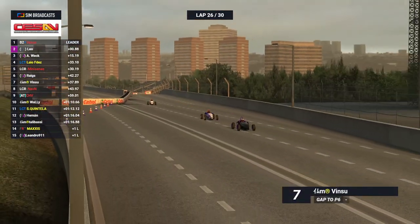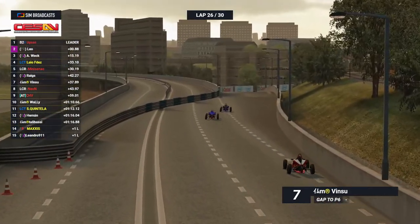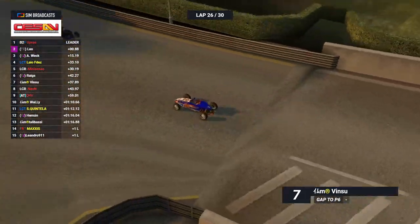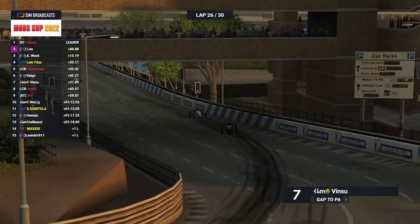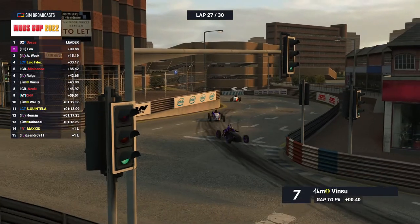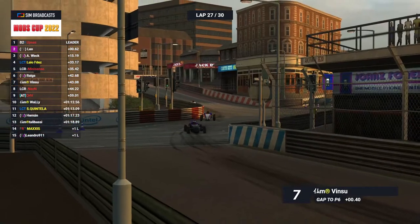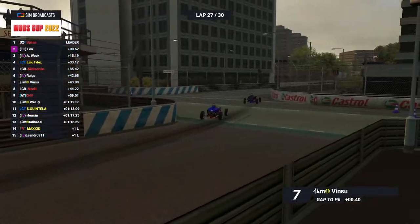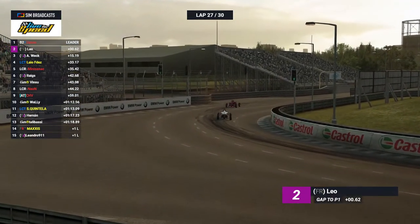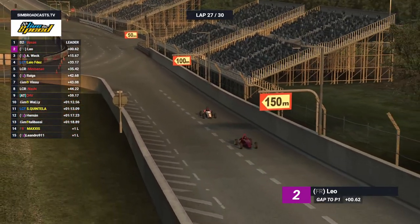So Winsu got out of pits just behind Riggs, and this was very close into turn one. Let's see how they go from the inner stage of the track. If Winsu manages to be close, he might be having a run on the back straight, on the start finish straight, as Leo goes for another fastest lap of the race. Setting personal bests in the race in the last four laps while you're battling for the lead is probably the best time to do a personal best.